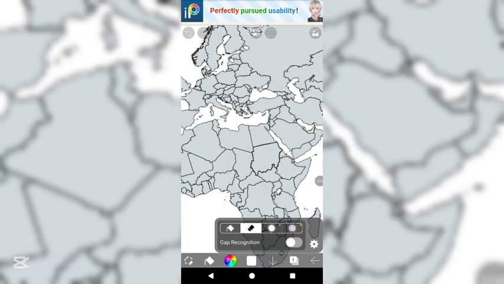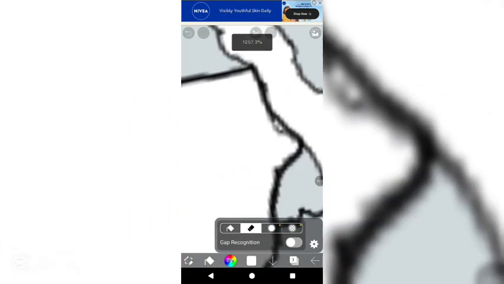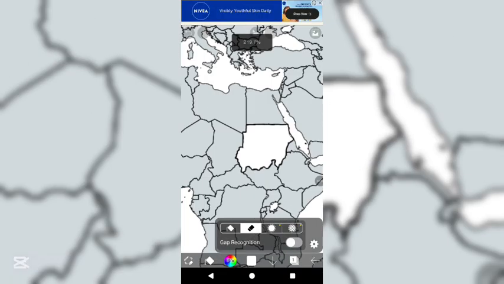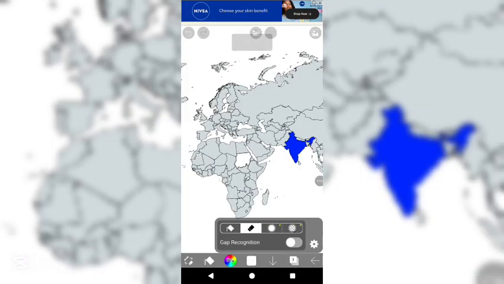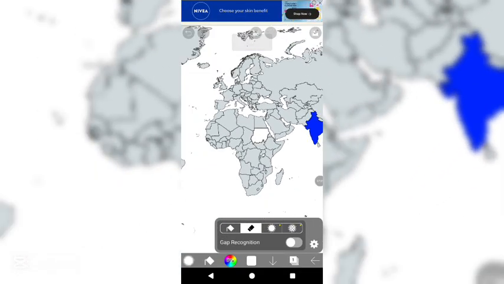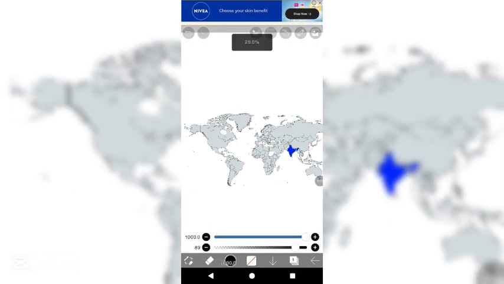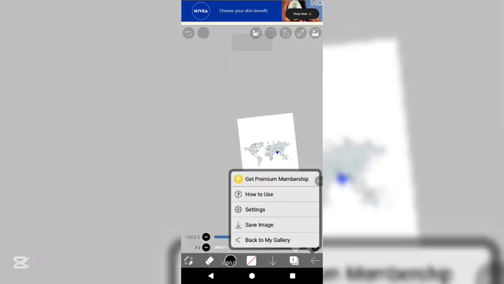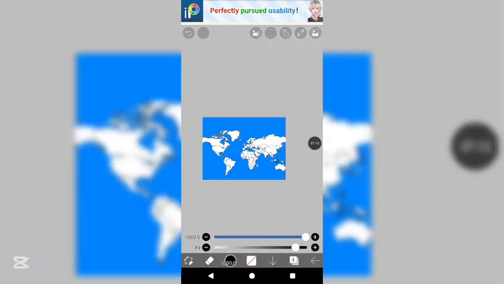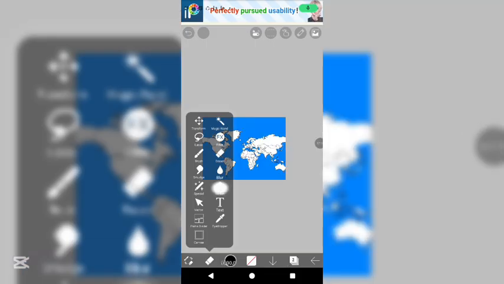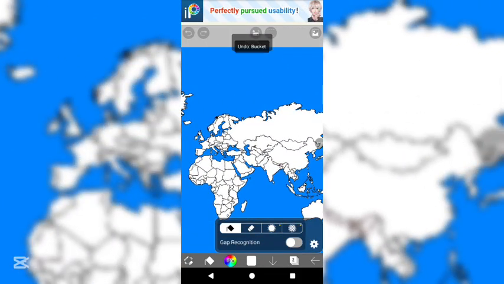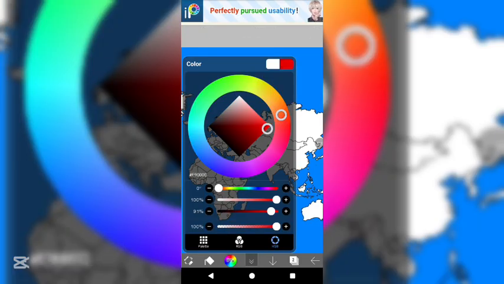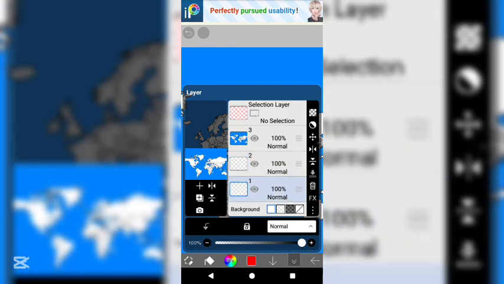But you gotta do this on the normal layer, the map layer, which is how it will end up looking by the end. So let's go back to my original map. I'll be back. As you can see, on this map I did all the outlining. The outlining's done. But for this map, you gotta just make a layer underneath the outlining layer.